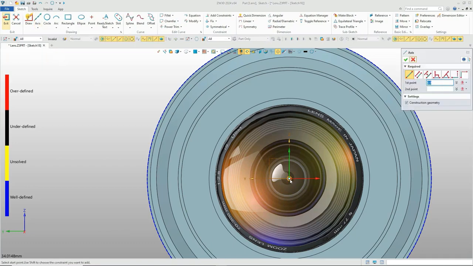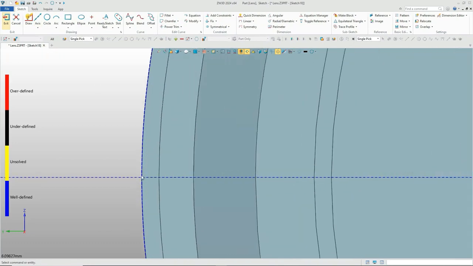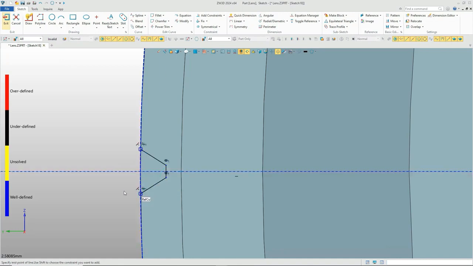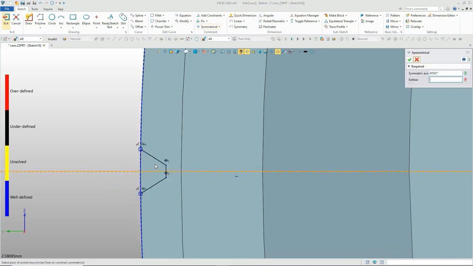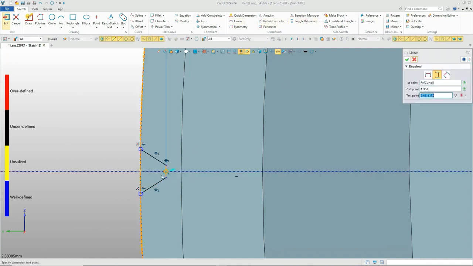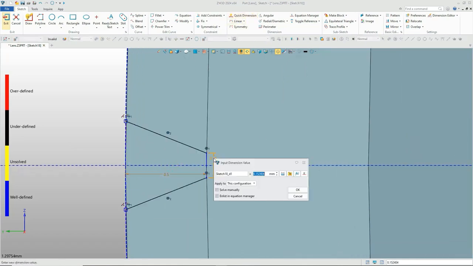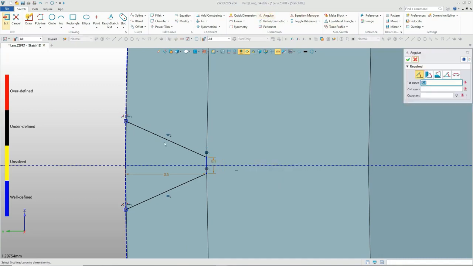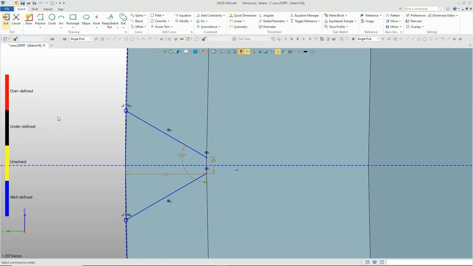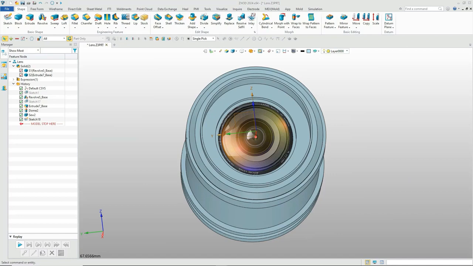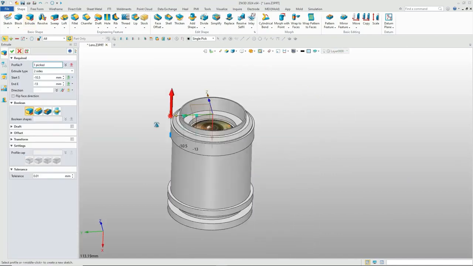After creating the sketch and adding the dimensions and constraints, use the extrude command to cut the target feature.